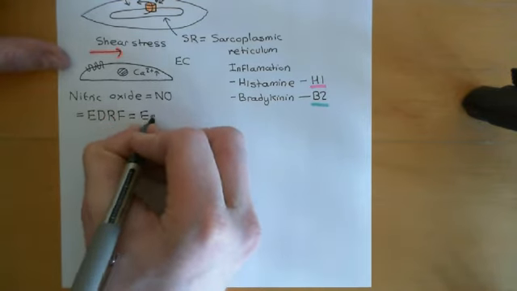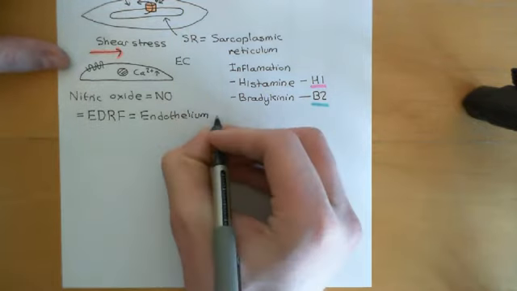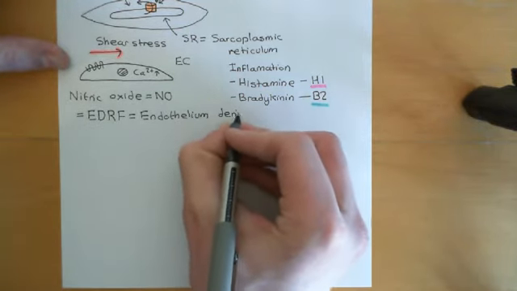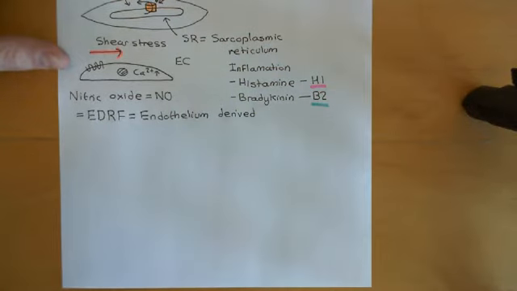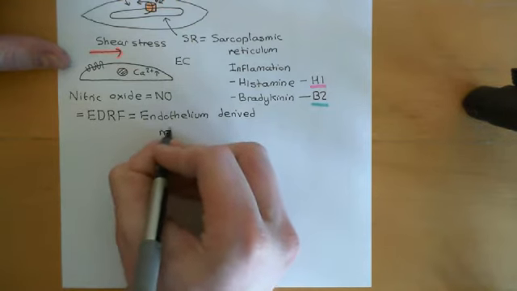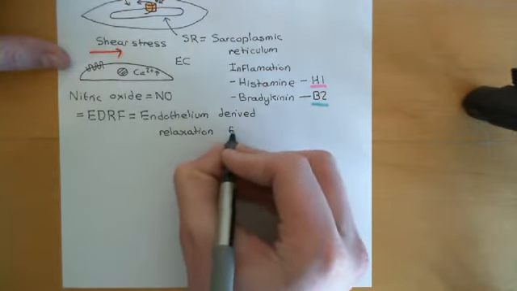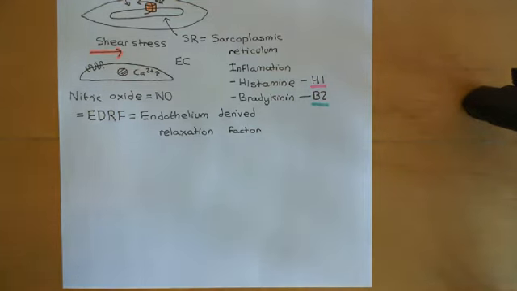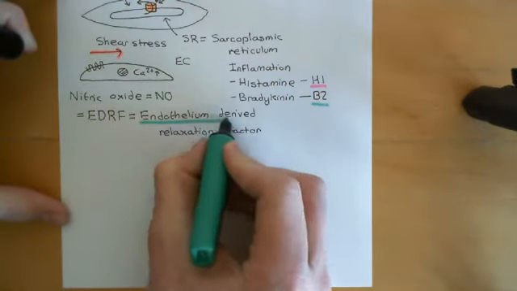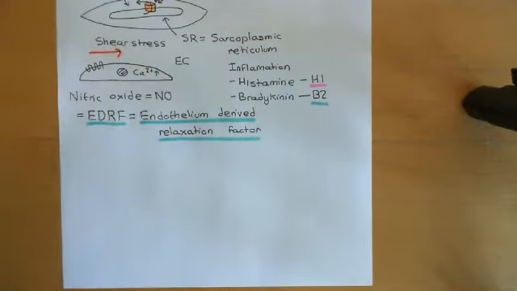So this is endothelium-derived relaxation factor. Now, as we'll see later on, there are actually other factors that are released by the endothelium that produce relaxation of vascular smooth muscle cells, but nitric oxide is most likely the most important one, and therefore it's the one that's named the endothelium-derived relaxation factor. Okay, so when people talk about the endothelium-derived relaxation factor, generally that's synonymous with nitric oxide. Okay, so EDRF. Right, let me just talk about its chemical structure then.